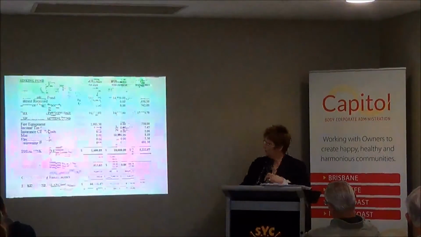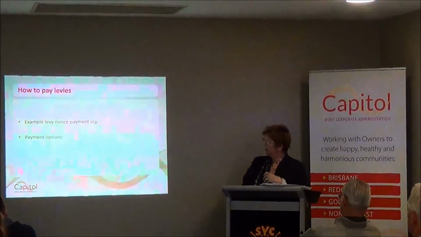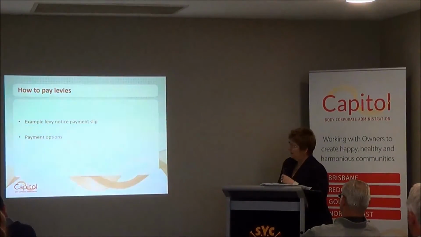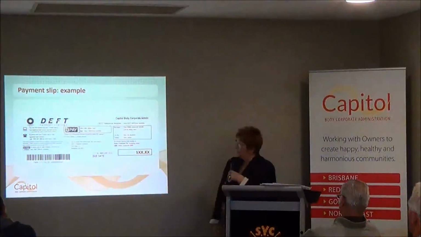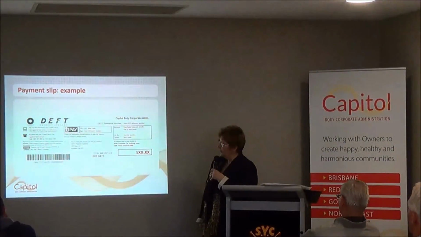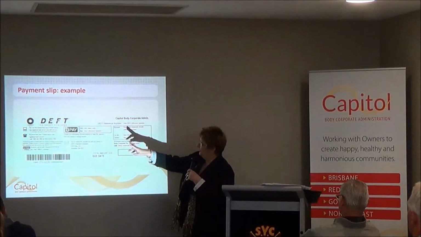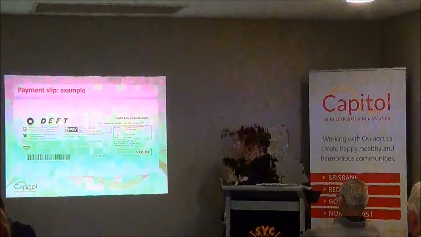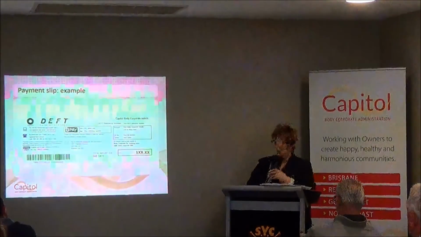The last one that I've got there is understanding your levies. Just an example of a levy payment slip there, with payment options. And of course there's an awful lot on how you can actually pay your levies: by direct debit, through the post office, phone, credit card, all sorts of ways that you can pay, which comes from your budget if you have to. Any questions there?